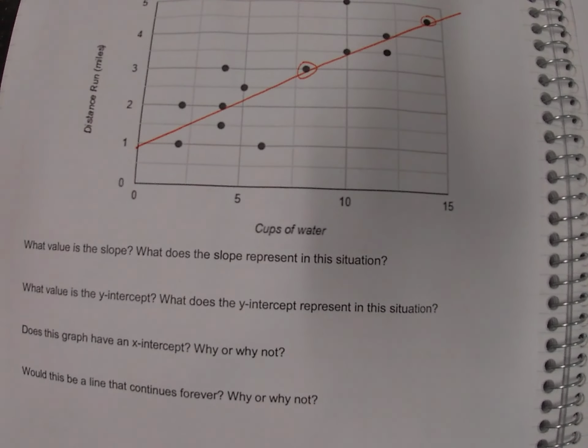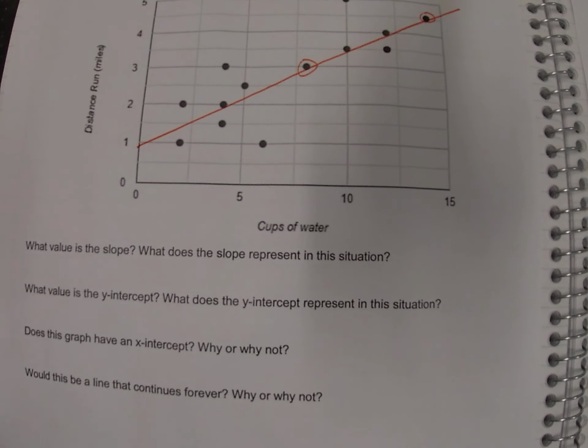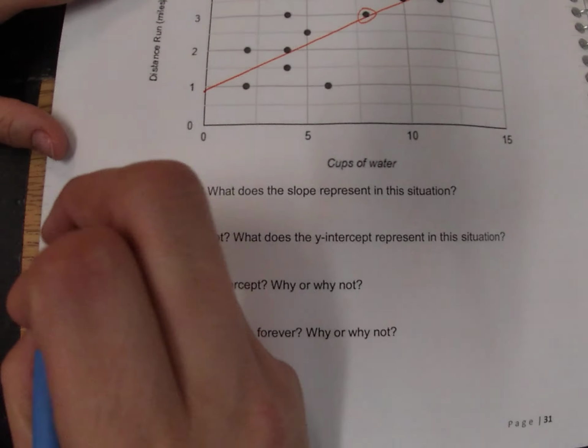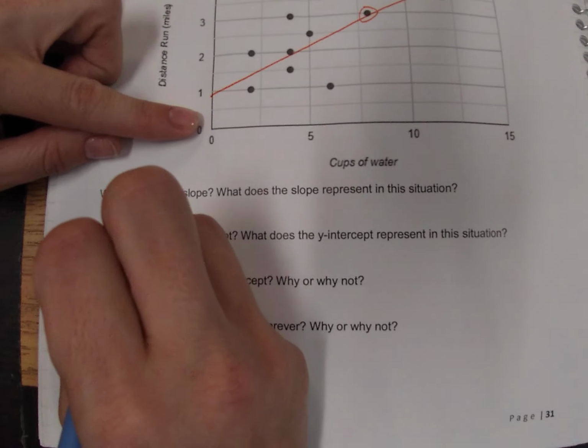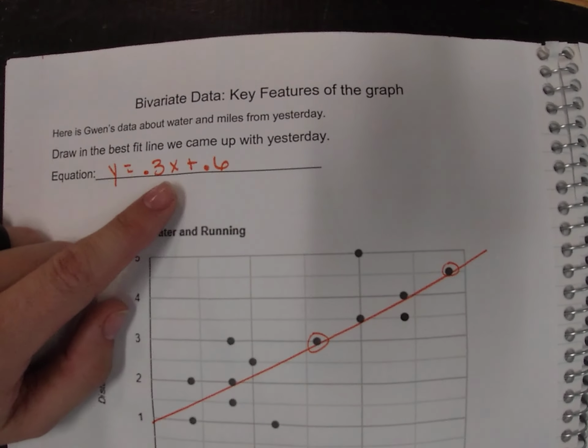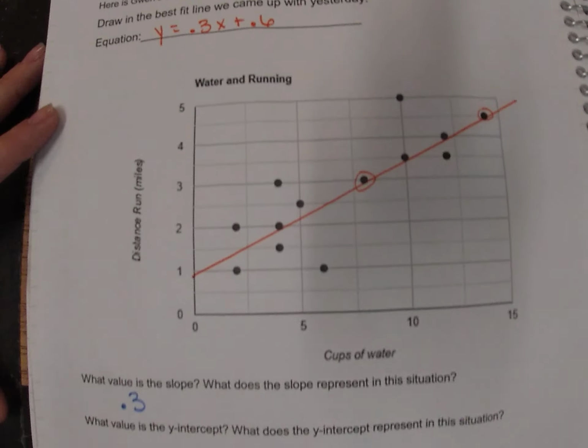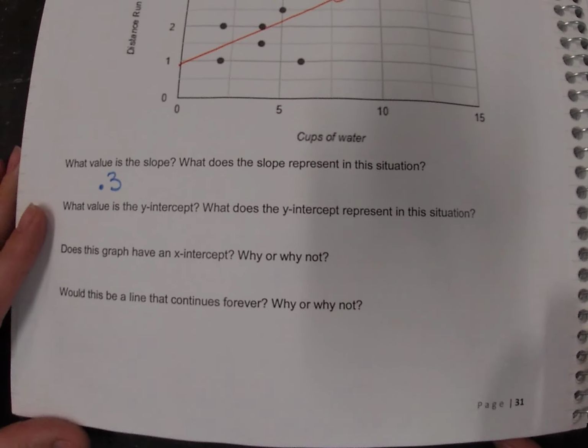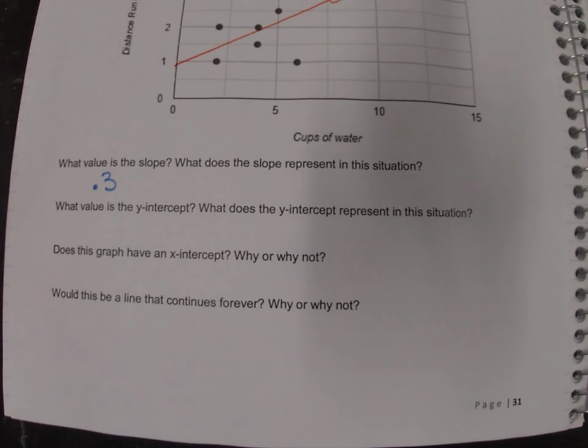So all those other key pieces we've been looking at, what is the slope? What is the X-intercept? What is the Y-intercept? Those still come into play, but now we're doing it with data information that we created, right? We wrote the equation of the line. So what is that information telling us? Well, we know that our slope is 0.3. The reason why we know that is right when we look at our equation, it's sitting in front of the X. Well, what does that represent in this situation?